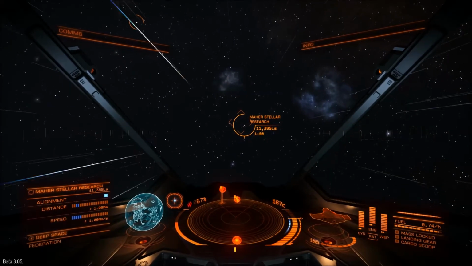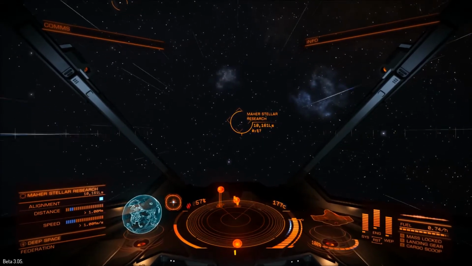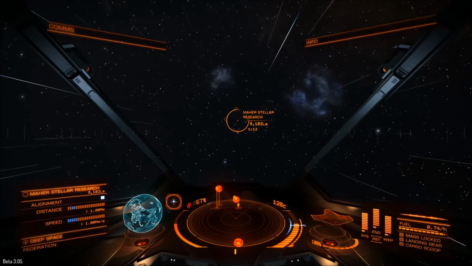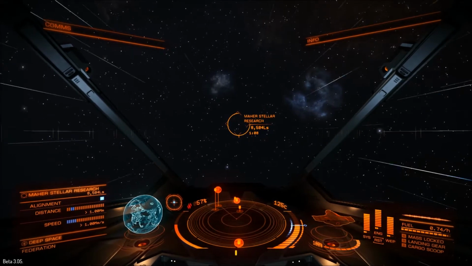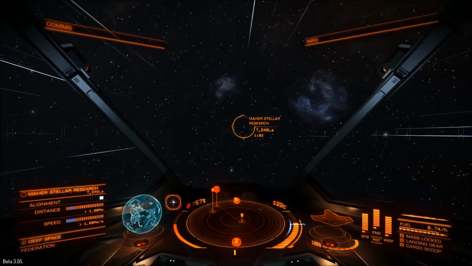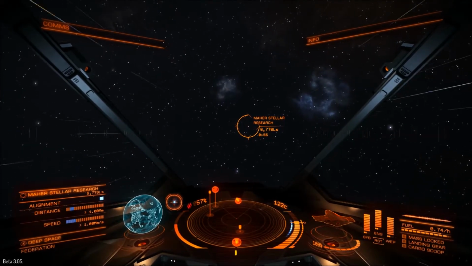So it turns out this stellar research lab is quite a bit away. Take a look at my speed. I'm in Super Cruise and running at about 170 times the speed of light. It's pretty intense. So I slowed down a little bit here because we're getting a little bit closer. But yeah, I hadn't been going this fast ever. This research lab is far away. Far from the nav beacon where you jump into Ibutus, at least.